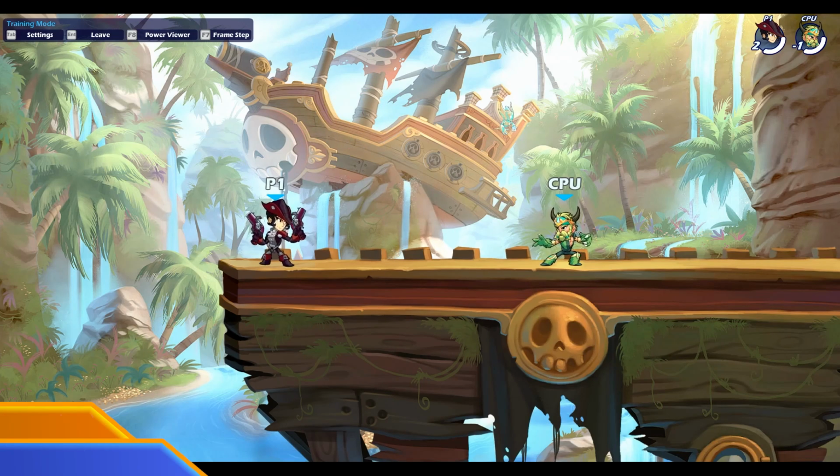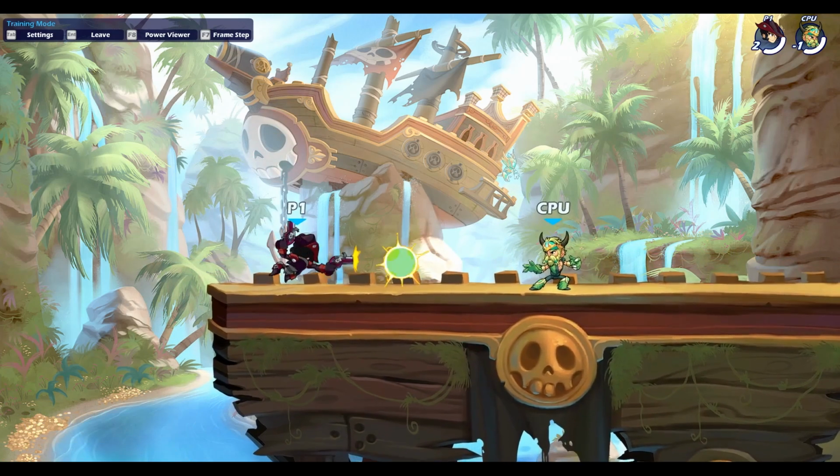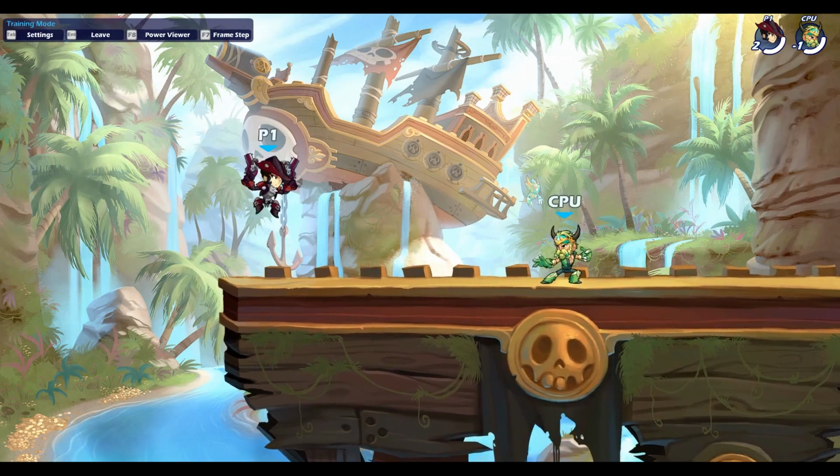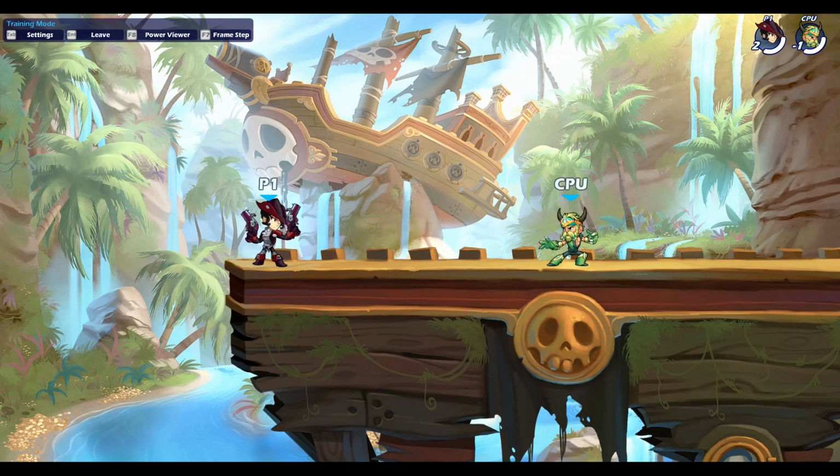Now we've got side air. This move will do 16 damage and is around 3 blocks long. You remain in place when you do this move.